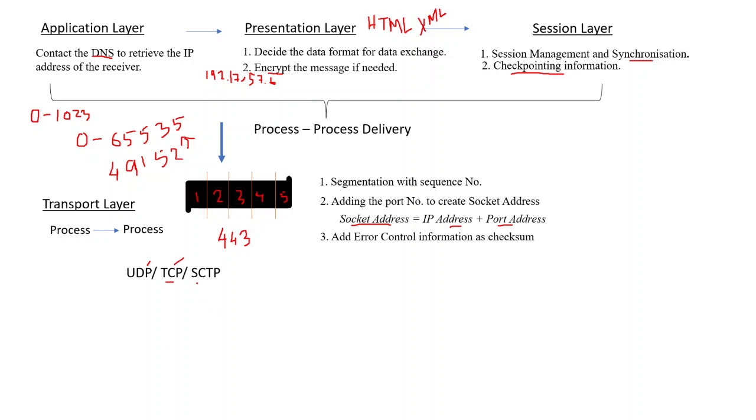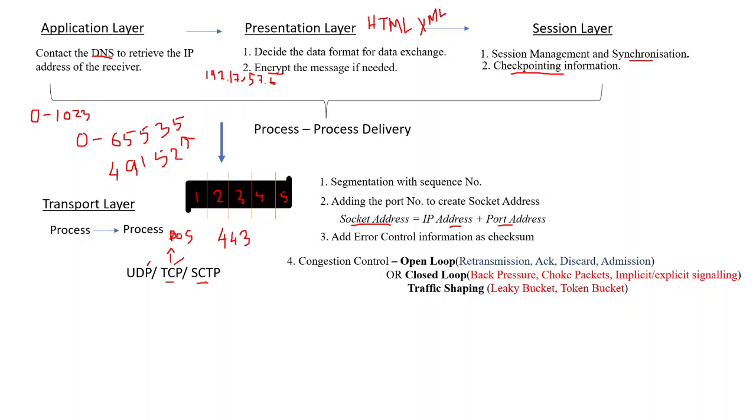And next, SCTP came after UDP and TCP. That is because TCP gave rise to one kind of network attack, which is known as the denial of service attack. So in order to address that denial of service attack, SCTP came into being. So now transport layer also deals with congestion control. Now congestion happens in a network when the traffic of your networking channel is more than it can handle.